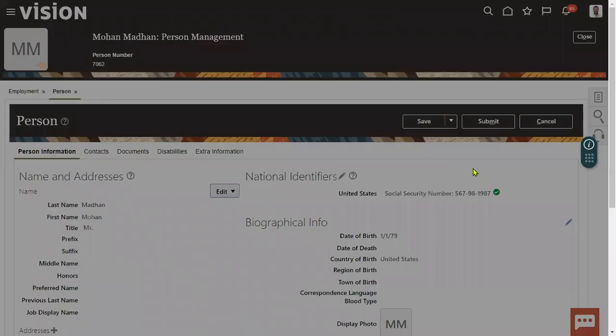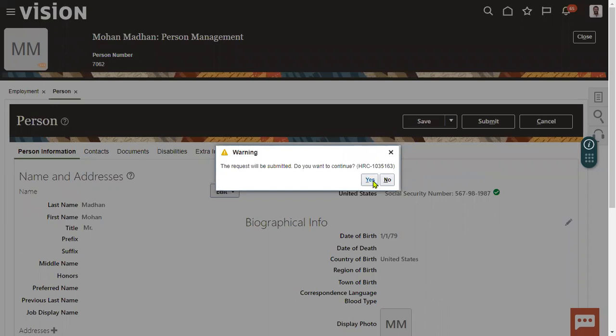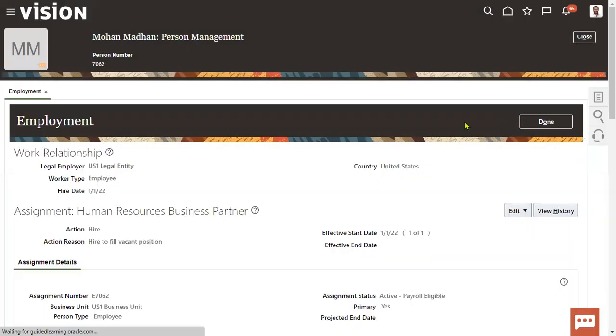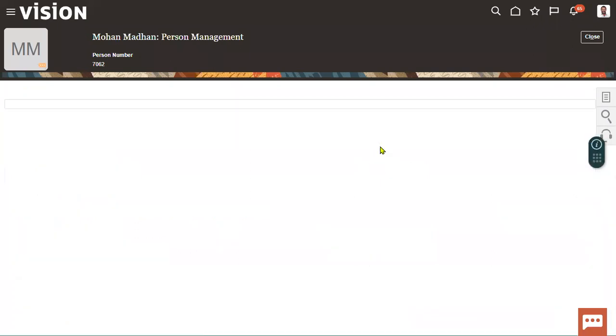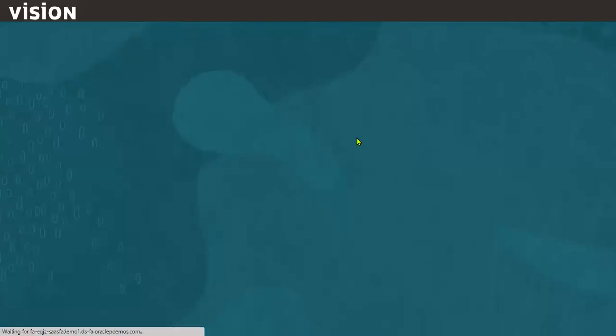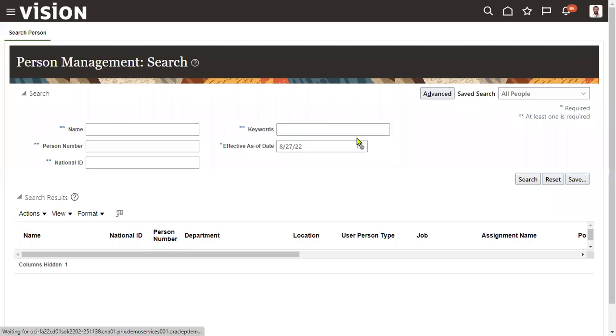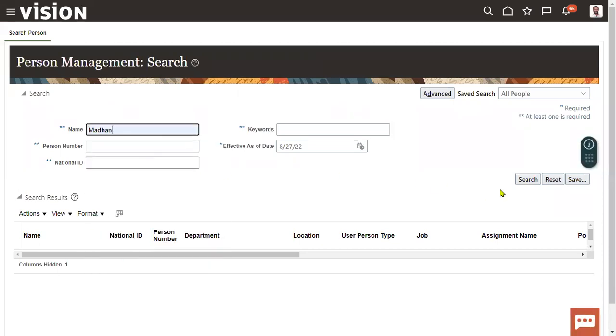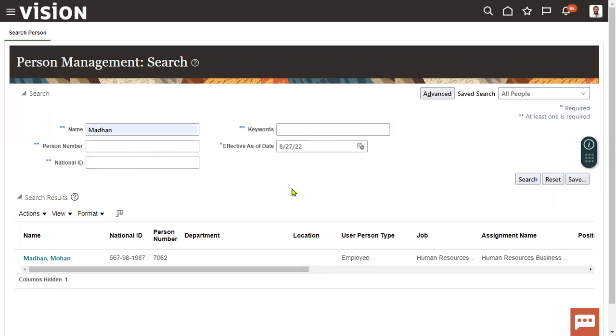If at all the client says, for example, I have hired an employee successfully without date of birth, but I would like to update it, I don't want to do it from this page, I don't have access to this page, how can you do it? We need to update the worker by using the HCM Data Loader. Technically, we are supposed to build a simple HDL file and update this worker information. Whatever information is required, we will update.